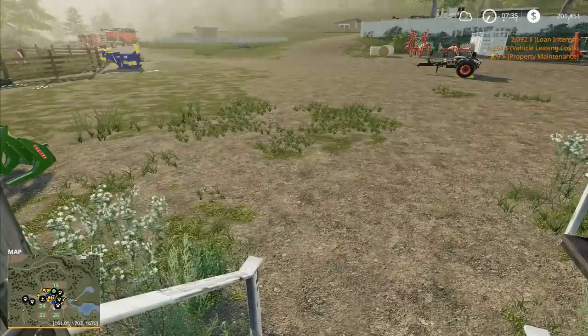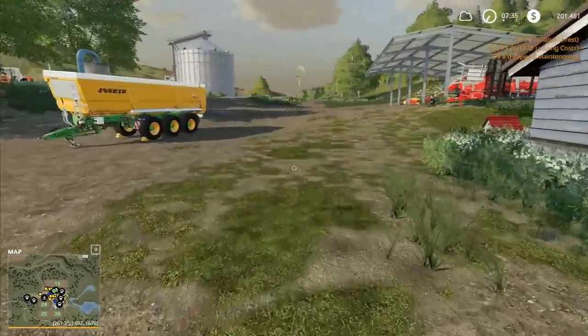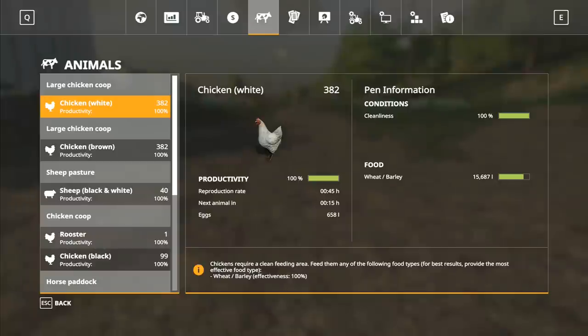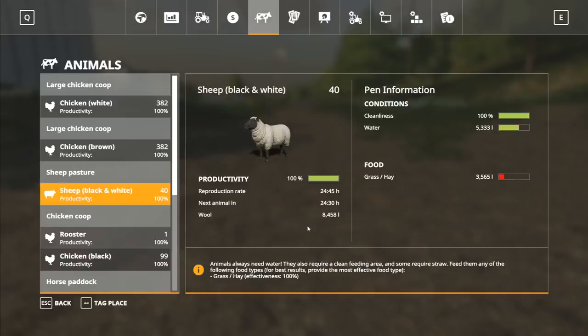We've got 4,200 in vehicle leasing, 2,000 in loan interest, 500 in property maintenance. So I don't know what band the horse groom mod comes under. Right now, we've got 658 on there. These chickens have got 1,093. The sheep are on 8,400 in wool. We're up to 40 sheep now.